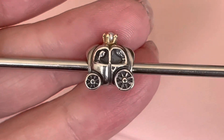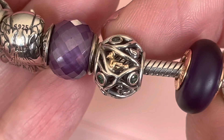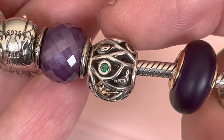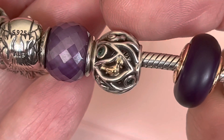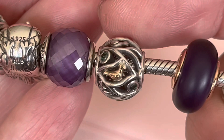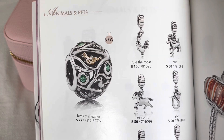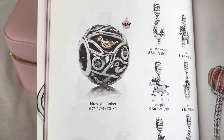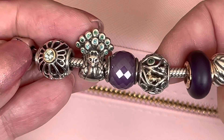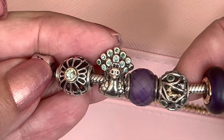I pulled it off that work in progress to share with you. The last charm is this one here, and I love this charm so much. This one's called Birds of a Feather. I love the 14 karat gold birds and how it combines them with some green CZs. There are also some silver birds sitting among the branches — such a gorgeous charm. Looking at the catalog from the Valentine's 2014 collection, Birds of a Feather was $75 when first released. There are two 14 karat gold birds on this charm, and it combines really well with the older peacock charm. There is no gold on that one, but there is on the vintage allure I shared in my last two-tone collection series.